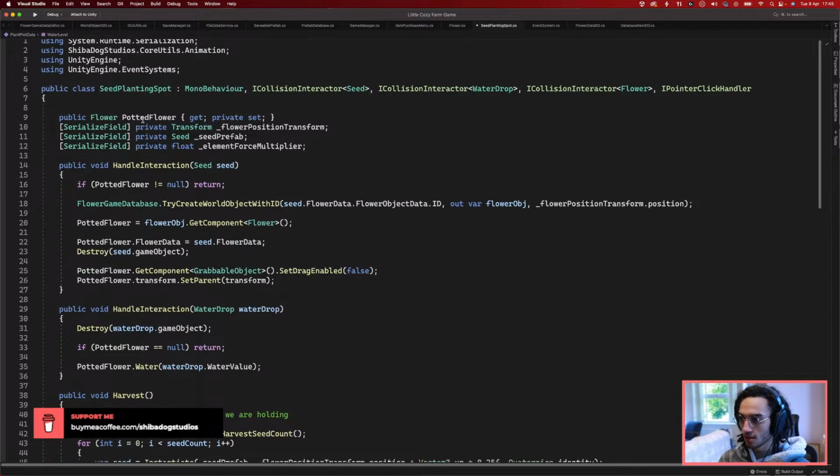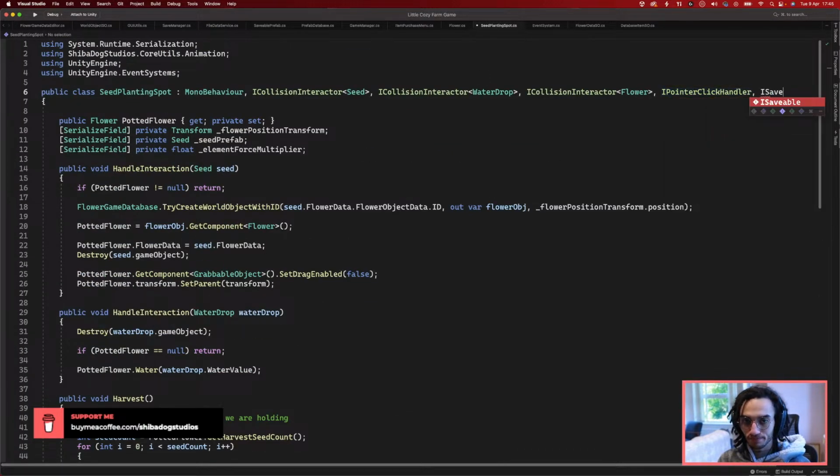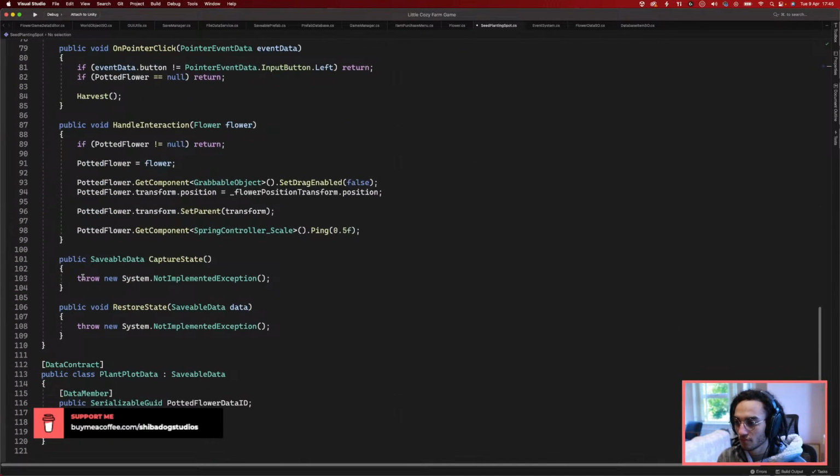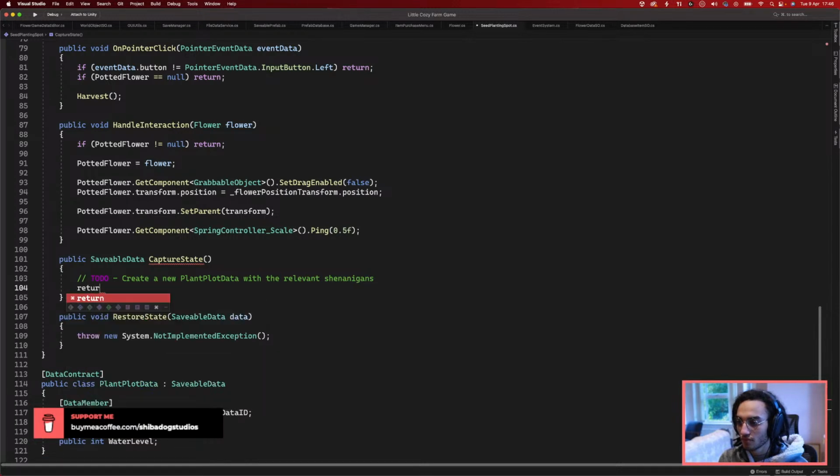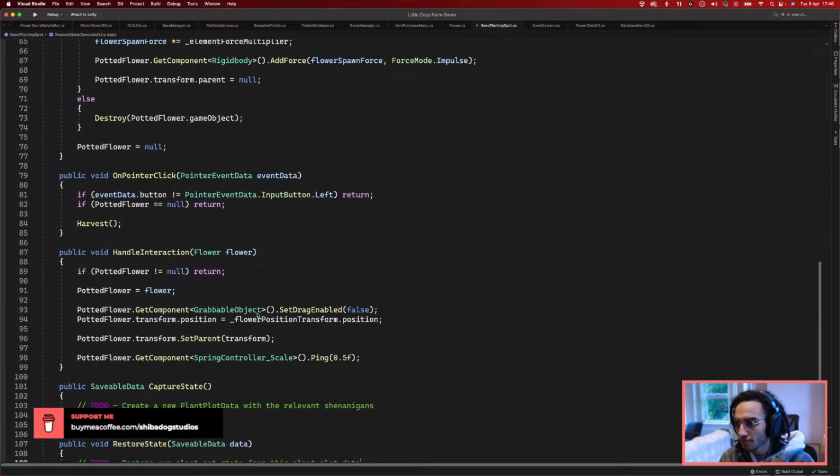And then we need this to be savable. Cool.